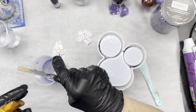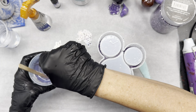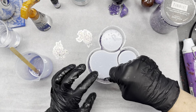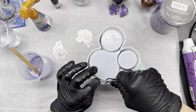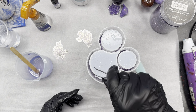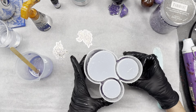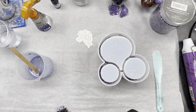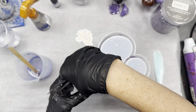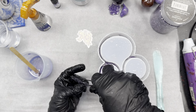and let me just give it a spritz. Just give a little spritzy spritz. This one on this side. Now, I did not take the backing off of these stickers, guys. I'm putting them in just that way. And we're going to put one of each of these. Yeah, I'll put them this way.